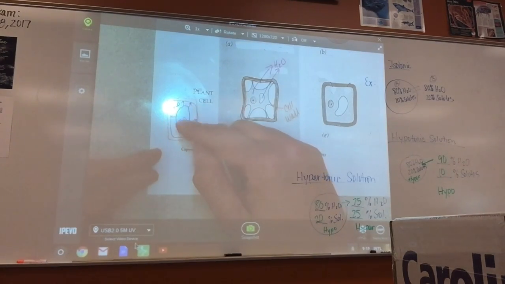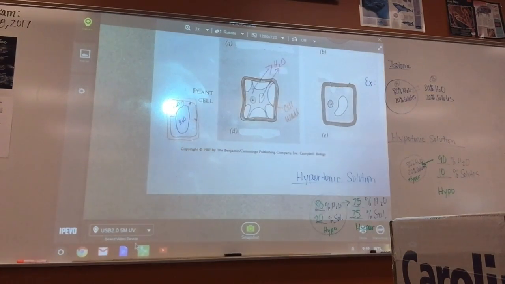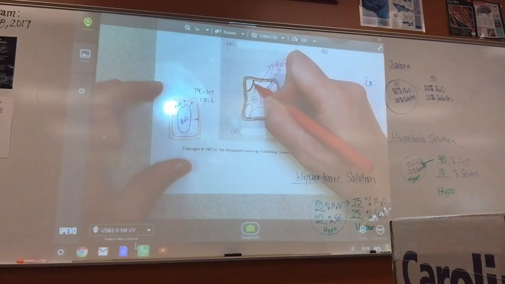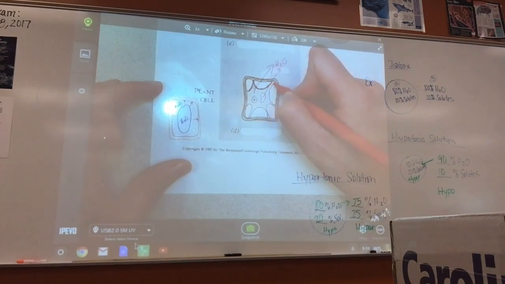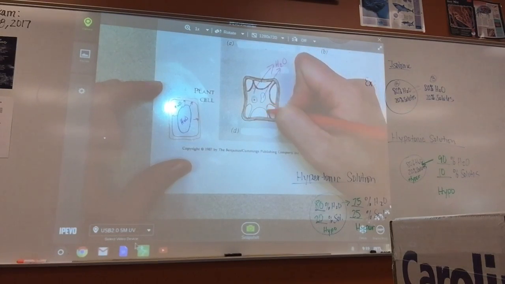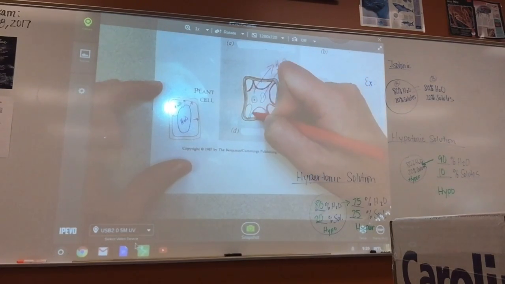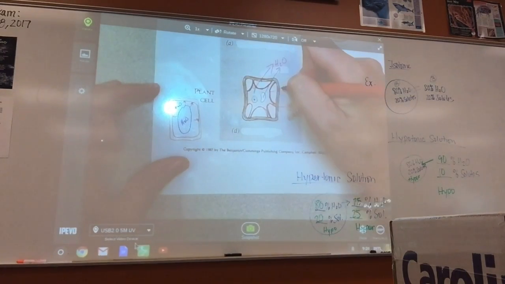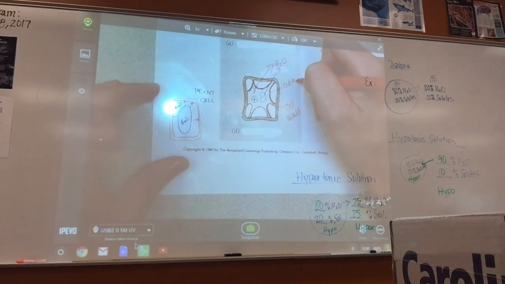That means there's less stuff inside the cell, and there's not as much pressure on the cell membrane. And so what happens is this right here, I made the cell membrane red here. I'm going to outline the cell membrane here in red. This is actually the cell membrane, and it's kind of shriveling up and shrinking away from the cell wall. And so all of this right here is the cell membrane like that. And so I'm going to write here that this is the cell membrane shrinking away from the cell wall.